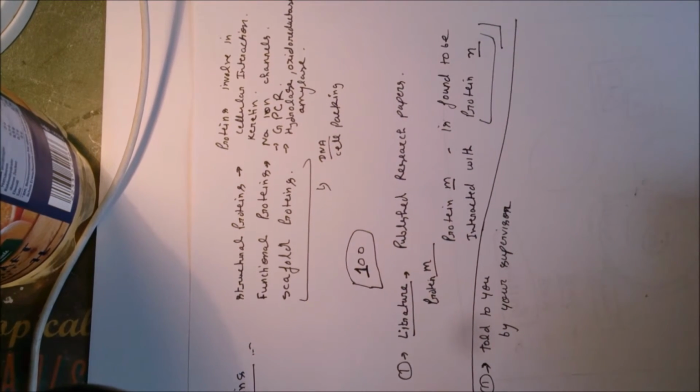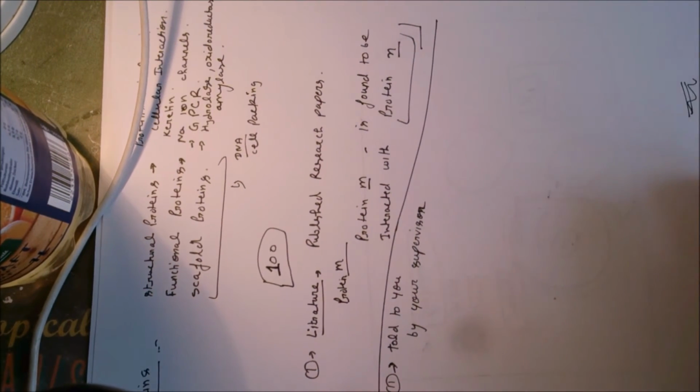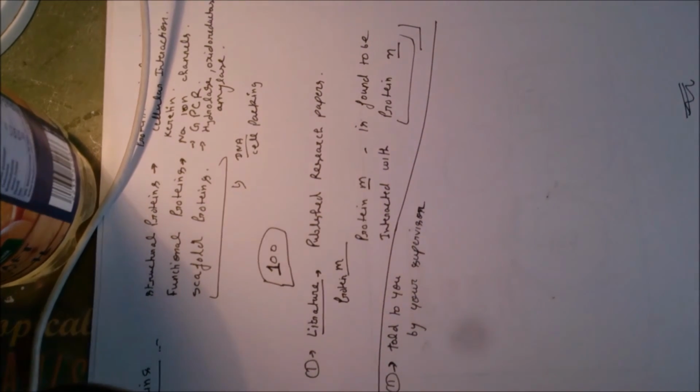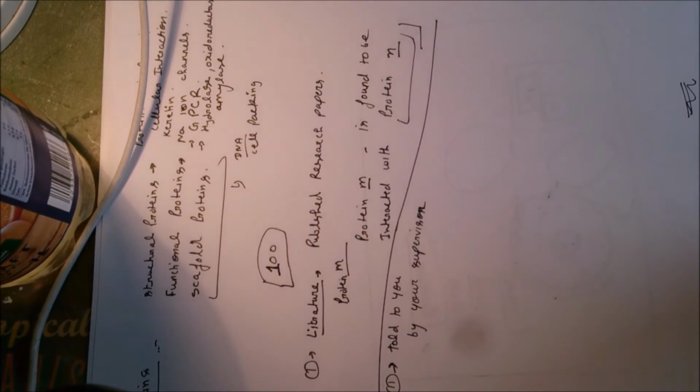Your supervisor said that you have to work on this protein because we are interested in this, right? So this is the second way, and this usually happens in developing countries because they already have some kind of interest which they are working on in the lab, their research interest, and when you join their lab for summer training or for PhD, they used to give you the topic or title which they want you to pursue. So this is the second way of identifying the target.